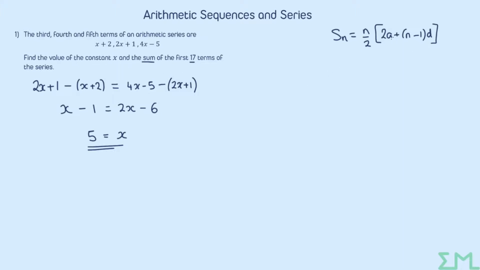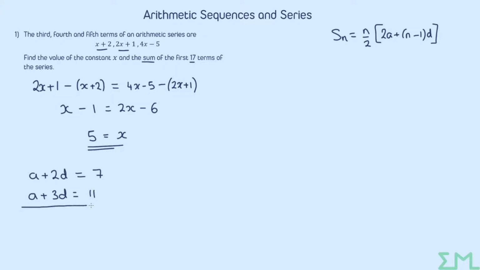Now we don't actually have our a and d yet, so we're going to have to go back with the information we've just worked out and use these expressions in the question to work backwards to a and d. So u3 was x plus 2, u3 is a plus 2d because it's a plus n minus 1 d. That must equal x plus 2, x is 5, so that's 7. And the next term will be a plus 3d, and this equals 2x plus 1. When x is 5, that would be 11.